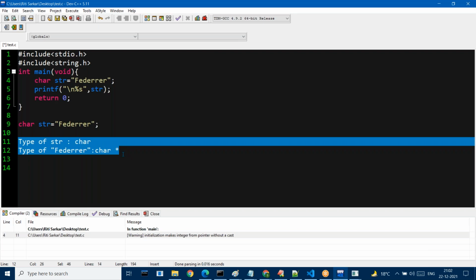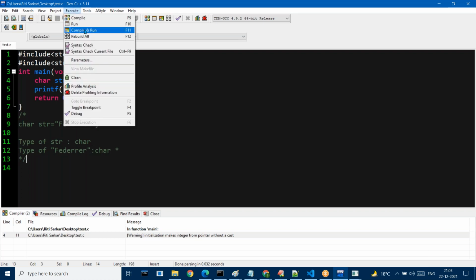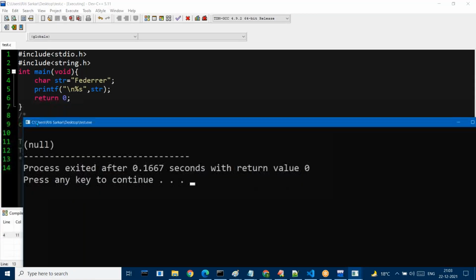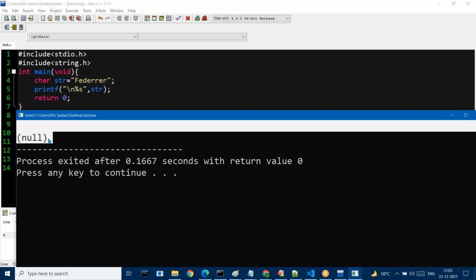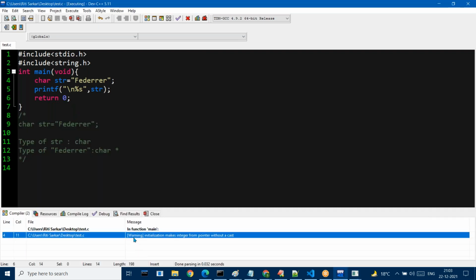Compatibility mismatch. Actually, we are not going to get any error in this case, but definitely the predicted output may not come, right? I cannot give the guarantee that it will come because I made some mistake. Initially, if it does come, it is not going to work for the long term of the program. See here, something unpredicted came, this null, and that too inside the first bracket. Something unpredictable is coming, sir. It's never expected that this kind of thing is going to come. Why? Because already at the beginning they are giving me the warning: don't take this type of approach.